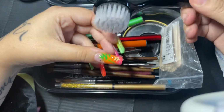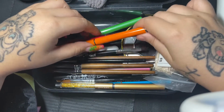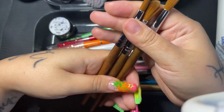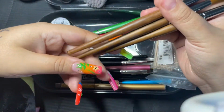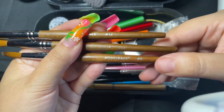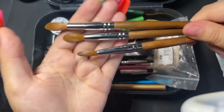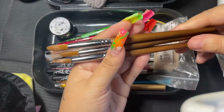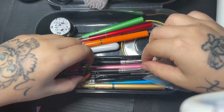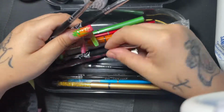These ones that are bigger are a little bit softer, and I'll use it to dust off after doing a dip powder method. Moving on from there, I have these brushes that I actually just got last week, so I haven't tried all three. I did try one of them out, and I have 3 sizes, so these are for acrylic, but I have an 8, a 10, and a 12. They feel really, really good. Right now, I'm just starting and learning acrylic, so I haven't invested into a really good brush, but I do know Pana is a really good brush, and so is the Kads brand.